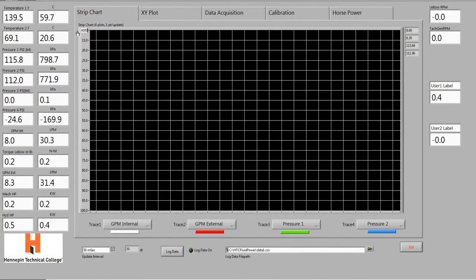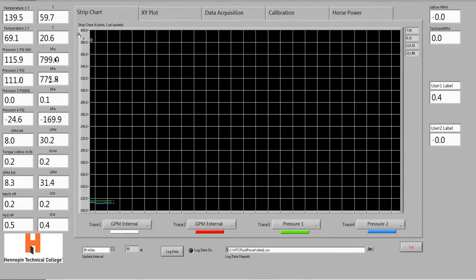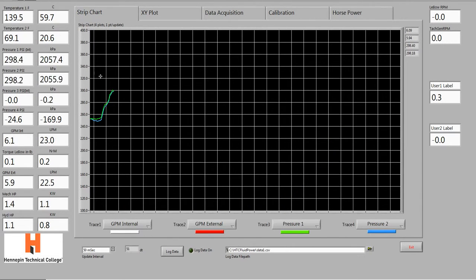Change the upper range to 400. Now we can look at the pressure sensors. And we've got a pressure increase. And now we've got a pressure oscillation caused by the back pressure controller.